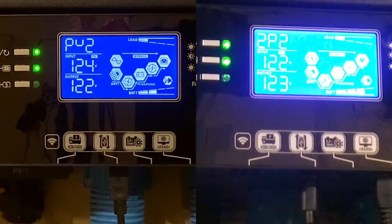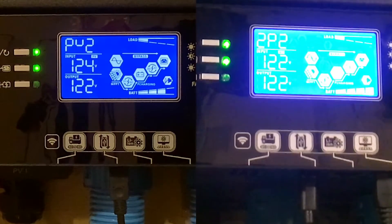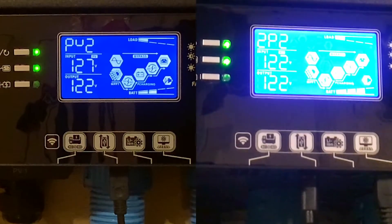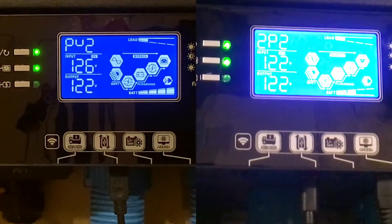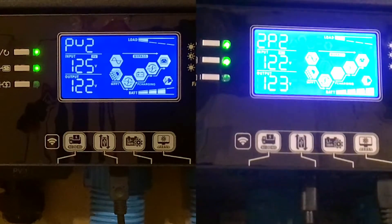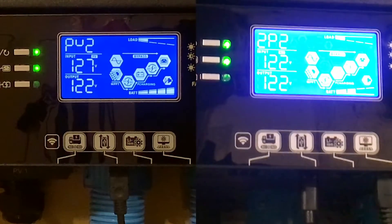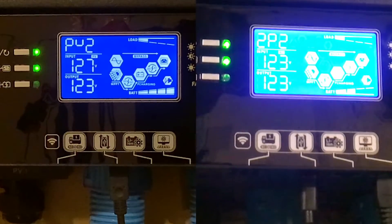It's still happening. I'm going to diagnose whether it's strictly the second MPPT board on inverter 1. What I'm going to do is move the solar arrays and switch MPPT-2 from inverter 1 over to inverter 2, and inverter 2 over to inverter 1. Then I'm going to shut down MPPT-2 on inverter 1 and see if we still have the same problems — if we do, that leads me to believe it's related to that second MPPT board on inverter 1.